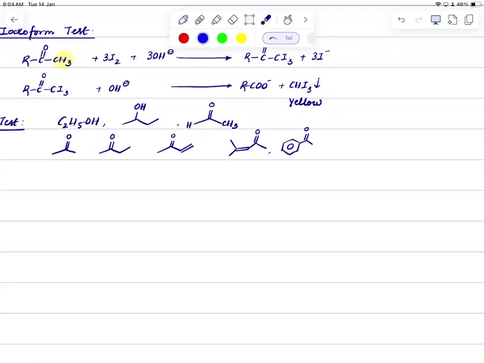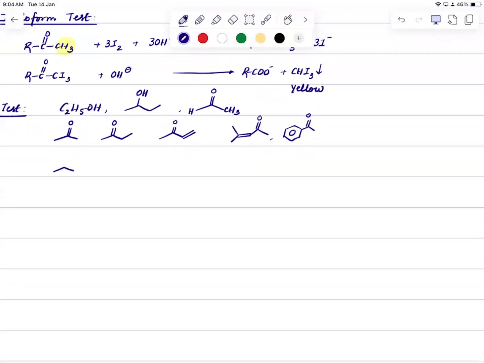Now, especially for JEE Mains, they are only emphasizing aldehydes and ketones. So do remember which type of aldehydes and ketones you need to know. There are a lot more cases which we will do for advanced, but for mains, you emphasize which one should be positive. So double bond O, double bond O, even this is positive. Clear? If there is a double bond O, double bond OH, this is also positive. Even if it is in a cyclic form, double bond O, double bond O, this is also positive.